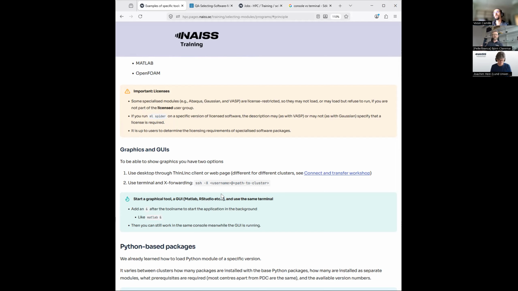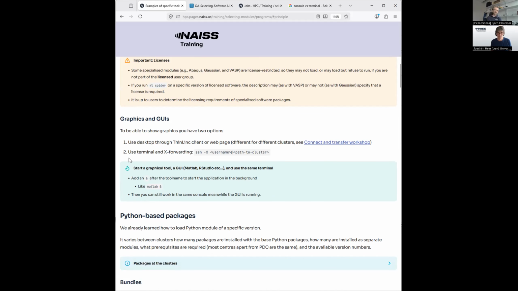But then on the command line, you can start, for instance, MATLAB, and then it will open up a graphics window outside the terminal. But this also means that you may have to install some extra programs on your computer. But there should be documentation about this at the different centers. Okay, thank you.